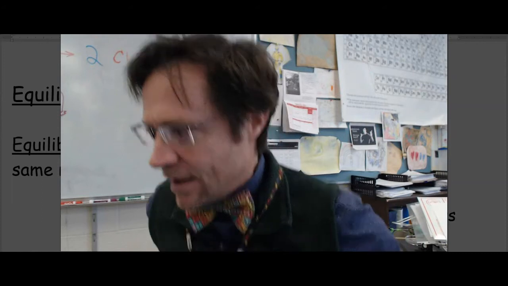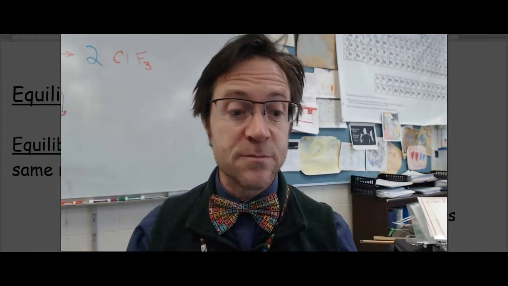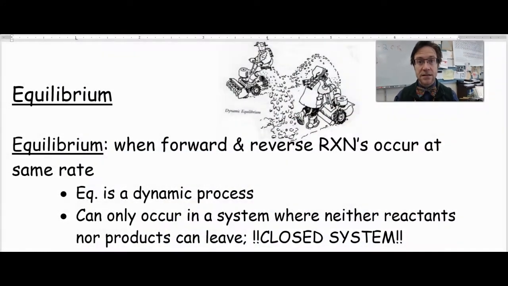And so we're going to dig into this today: what is going on at the molecular level. Weirdly, in chemistry class, we're going to talk about what's going on at the atomic level, when forward reactions slow down and reverse reactions speed up, and then they hit this place where they get locked. It's called equilibrium. Yay! So equilibrium.